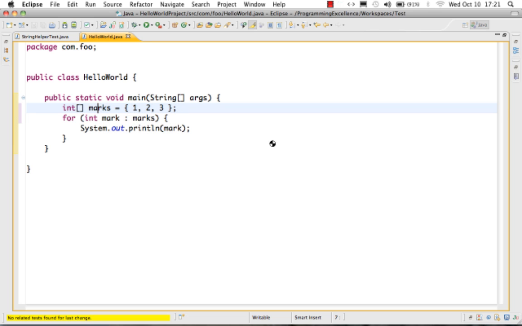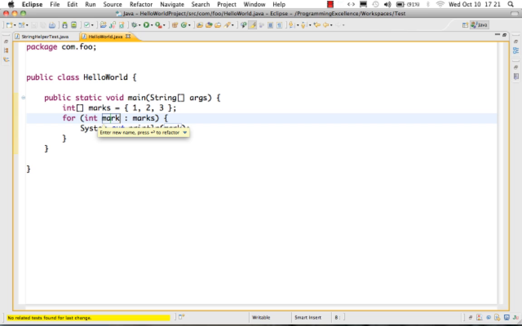I can change it back to marks. You can see that wherever this variable is used, in all the places the change happened. So marks was used here and here, it would change it. And I can even change this with Alt Shift R and say mark 1 or something of that kind. So you'd see that even in the System.out.println it would happen.